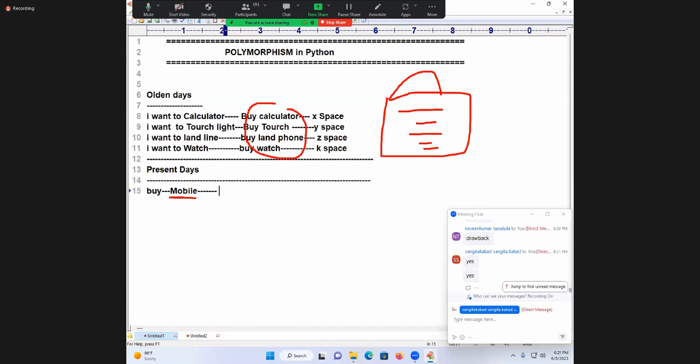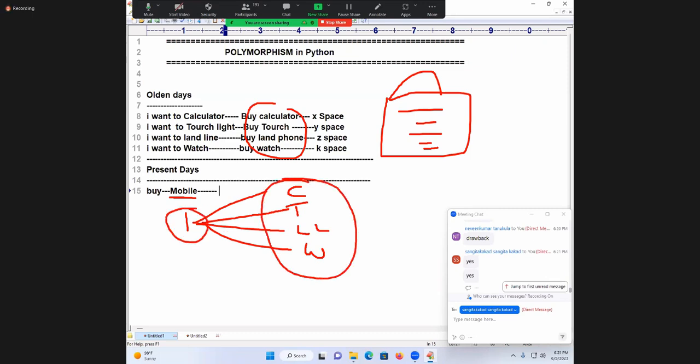Mobile is one or many? It is one. It acts like a calculator, a torchlight, a landline, a watch. Mobile is one, but it acts like many components.